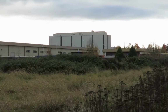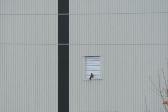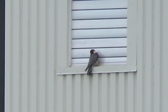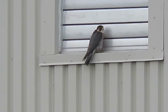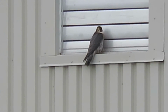Well, our peregrine flew over here on the building. She's using that new roll-up door for a new perch. Here she is coming into view. She was just over in the field bathing up, and then it started sprinkling, so she sailed over here. So this is her new perch. There she is, coming in, and there's our bird, looking good. Took off the cones, sailed around, came sailing right into the ledge. So I was right, this is her new safety spot and sheltered out of the rain.